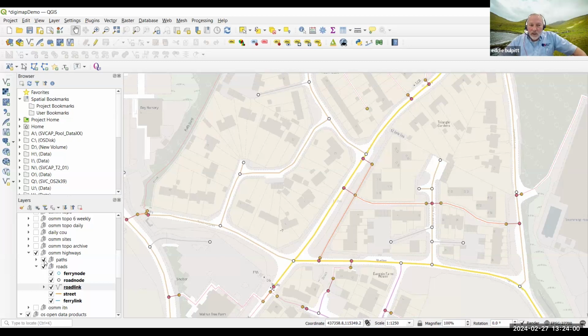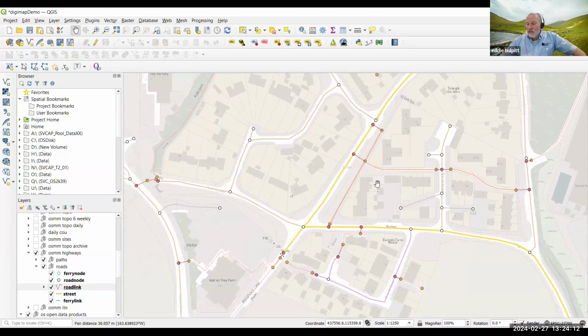There's other things we've got in the path data. If you just look here, there is an inferred link between the end of the path and the road. This is so that we can create a network between the paths and the roads. This is making the inference that once you get on the road, there's going to be a pavement that you can follow. So you're not going to ask people to walk down the road.